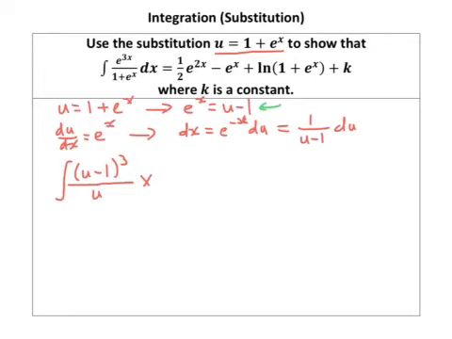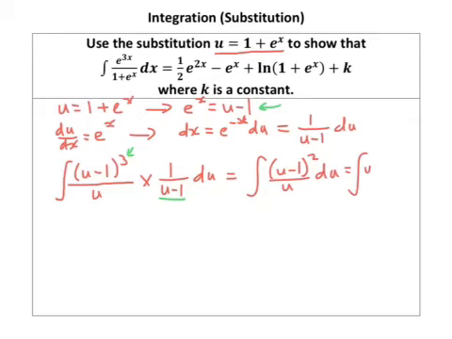Right, now then, I need to swap in my dx. It was dx there times e to, oh no, that, look at that, you see, because now we're going to get some stuff cancelling. Like I say, this here will cancel with one of these here, won't it? So that's good news. So here we go. We've got u minus 1 squared over u du. Excellent. Now actually, best thing to do here is to multiply out the brackets, I would have thought. So we get u squared minus 2u plus 1 over u du.